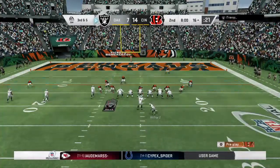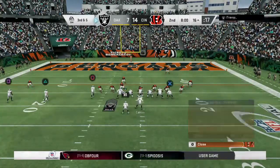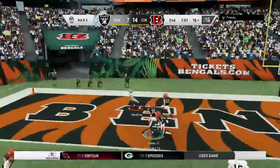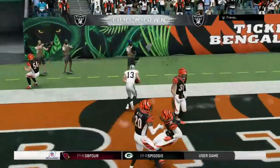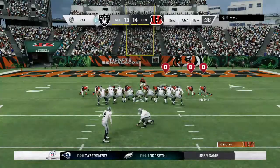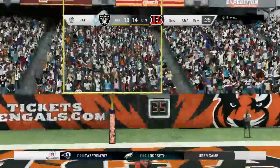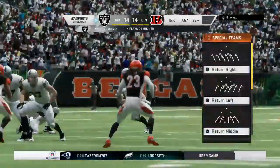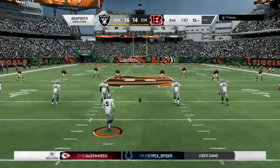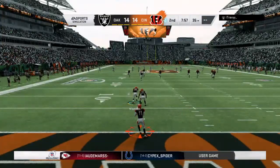Shotgun now for Carr, and this is caught. Touchdown, Raiders. Hunter Renfrow there to make the grab, as they are an extra point away now from tying this football game. Dawson able to connect on the extra point, and we've got a tie game here in a back-and-forth first half. This one tied at 14 now as he sends this one away.